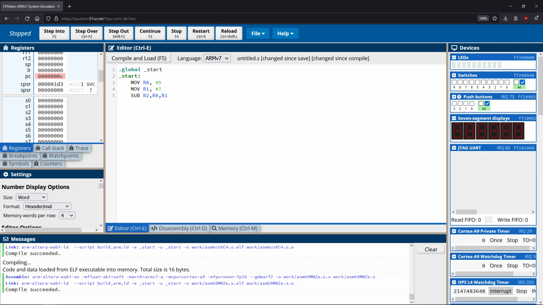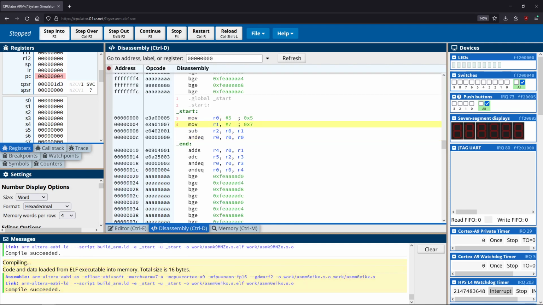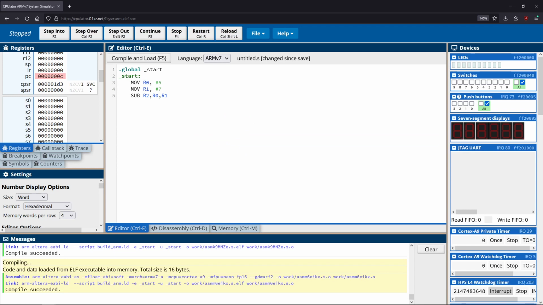So how do we get that to actually set? Because if you notice, when I compile and load this and I step through these instructions, nothing happens to the CPSR register. The answer is that we have to use a special type of instruction, in this case I'll call it an arithmetic with flags. The way that it's represented is we just add an S to the end of our instructions, so SUBS in this case. SUBS is going to set the flags in the CPSR register.